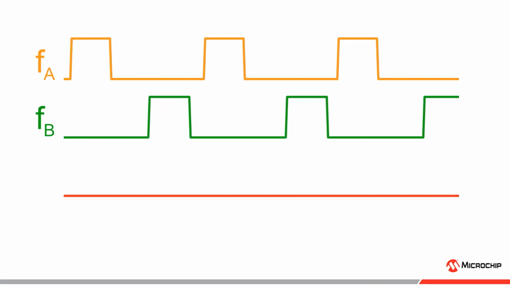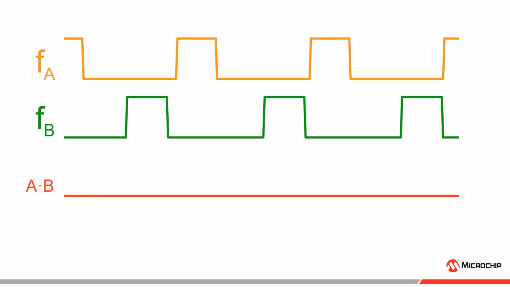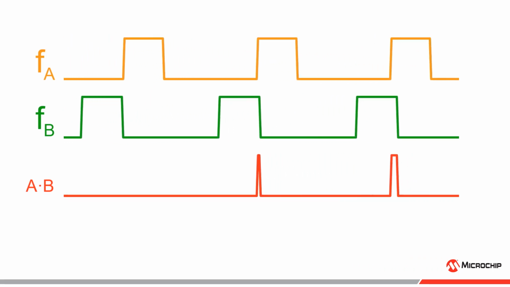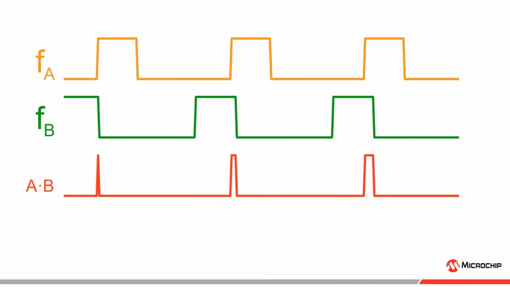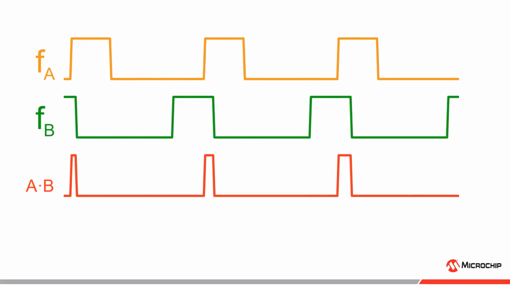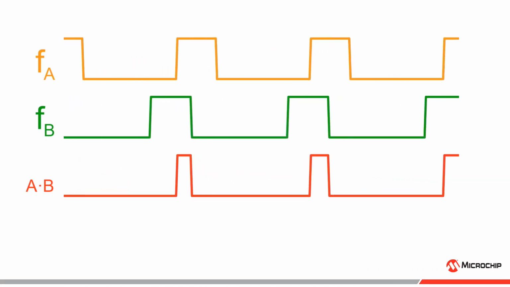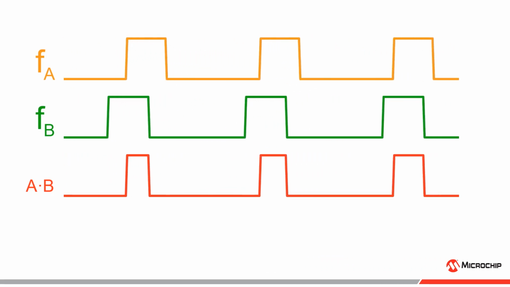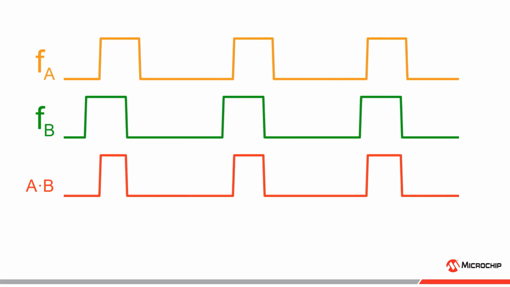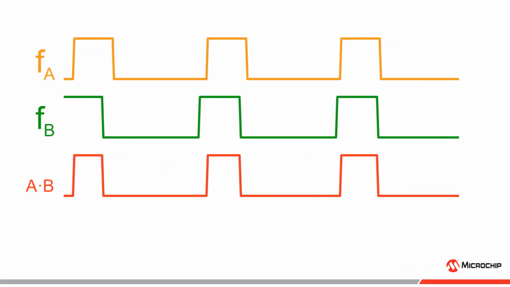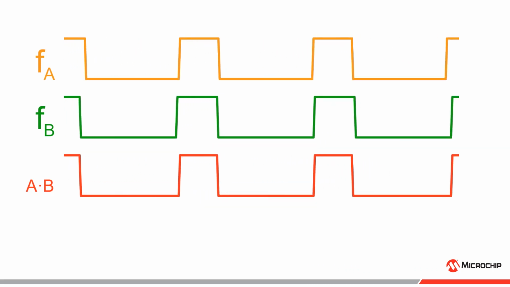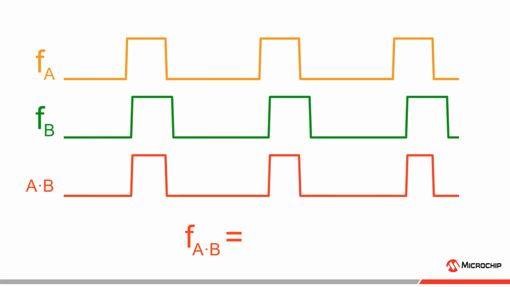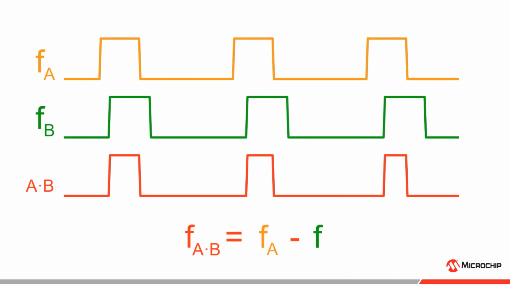Now imagine continuously performing a Boolean AND operation between these two signals. This drifting will cause the duty cycle of the output to first increase and then decrease over time as the active high part of A and B overlap to a greater or lesser extent. This periodic sequence where the duty cycle is dynamically increased and then decreased will be repeated with a frequency that is equal to the difference in frequency between FA and FB.